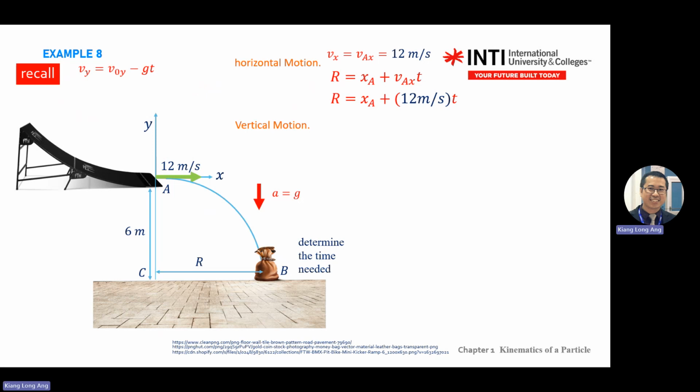Next, we go into the y direction. Same, you recall the three equations. Remind yourself, now my acceleration is going down, so in this case you see the equation is negative. Our positive direction in the question is going up, and this is just to remind myself that gravity is going down. So in my equation you see negative, meaning my reference axis is such that going up is positive. That's why you see negative inside. You substitute.